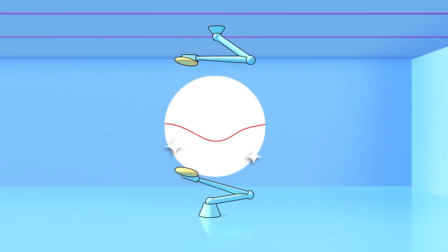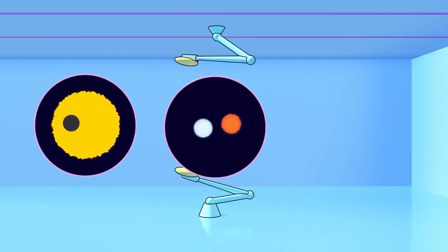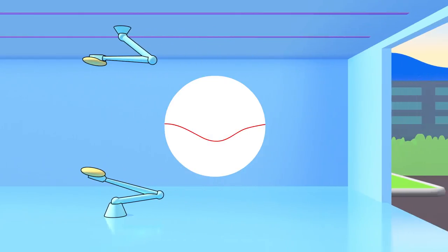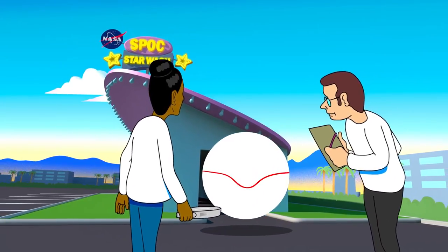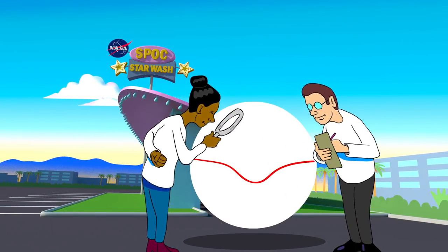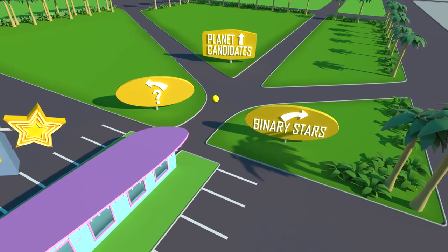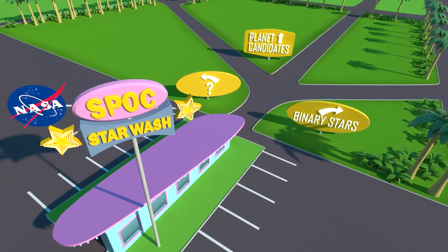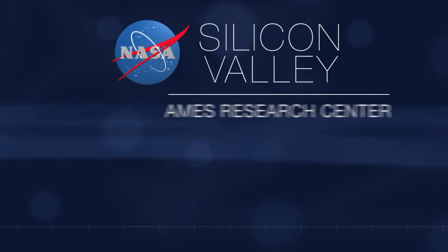With all this buffing, we can see a change in the star's brightness, but it could be caused by any number of things: a crossing planet, the eclipse of a double star system, or some other cosmic activity. So the last step in our star wash is to give each light curve some ratings. As the star data exits the pipeline, scientists examine it closely to decide what it might be. Perhaps a planet. And then they send it on its way for follow-up observations that will confirm whether we have found a planet. Scientists hope to find heaps of new planets this way, and other interesting objects in space.